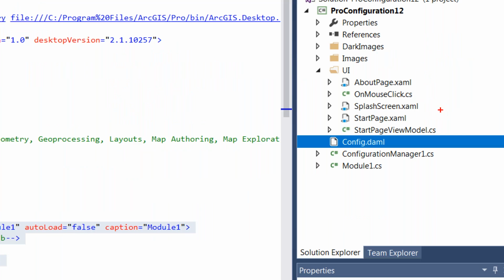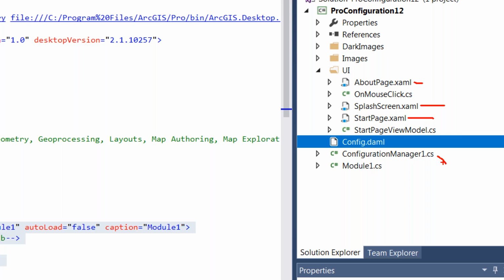So as your user gets started, as Pro gets started, you control the splash screen. You control the start page. And you can add your own extra information to the About page. So these are 3 areas where you can customize the startup experience.